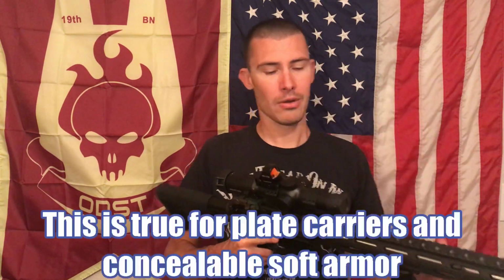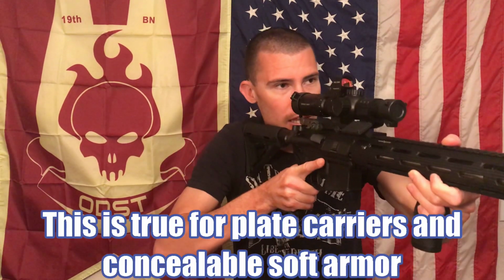But something we've discovered, and me and Rhett both felt this way about it, is whenever you're wearing body armor, you can't put the stock in your shoulder as well as you normally could because body armor kind of gets in the way of things.